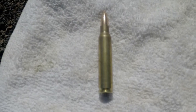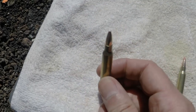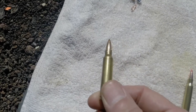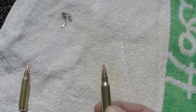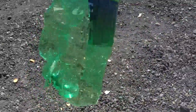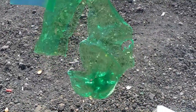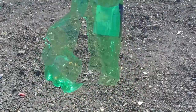So you can see there's the full metal jacket round, 55 grain. It's copper over lead. Got that reloaded at about 3,100 feet a second. There's the nasty VMAX round. Now, just to show you the destructive force, here is the Sprite container on that second shot, after being hit with that Hornady round, and you can see that pretty much decimated all.